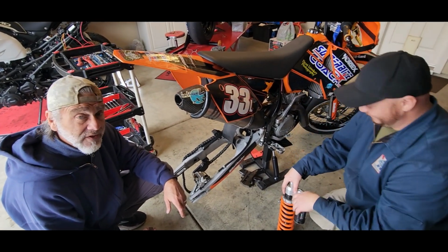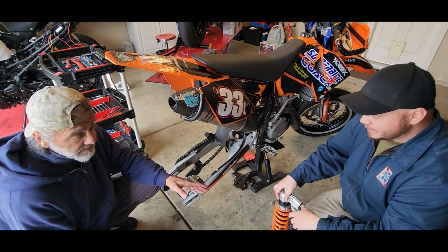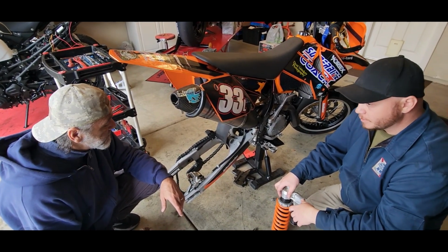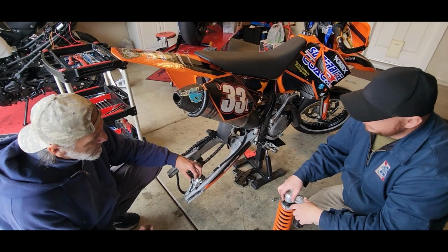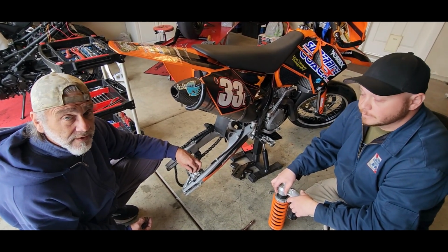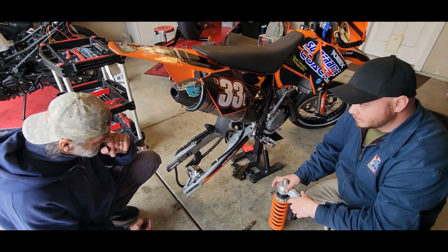And that is significant. If you ever want to dial your race bike in perfectly, that's what you need to do. Absolutely, you've got to make sure your spring rates match your weight. And later we'll come to how we're using the slacker tool for setting it up very well, once we're all done with the bike. All right, let's get to it.